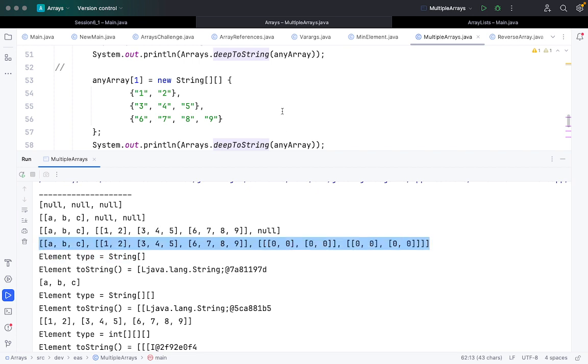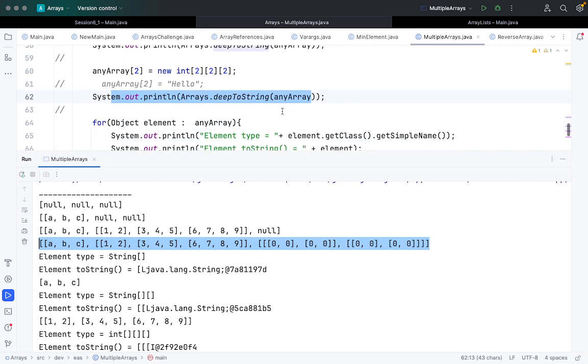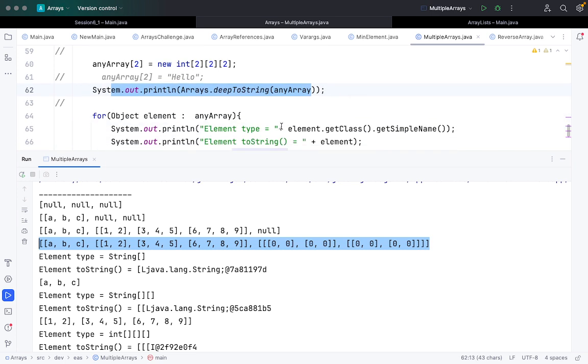This might be a little confusing, but I want to highlight that it provides the opportunity for you to store different kinds of data of different sizes in a single array of objects as well.